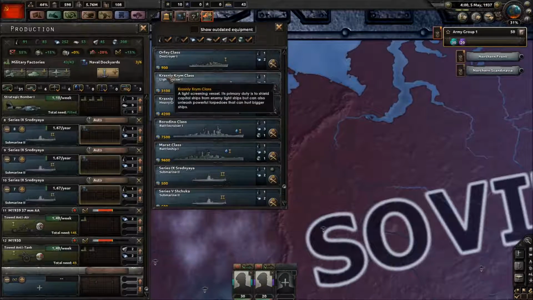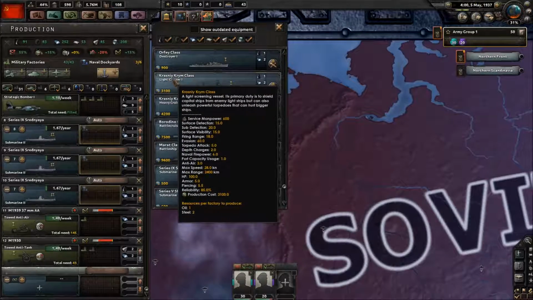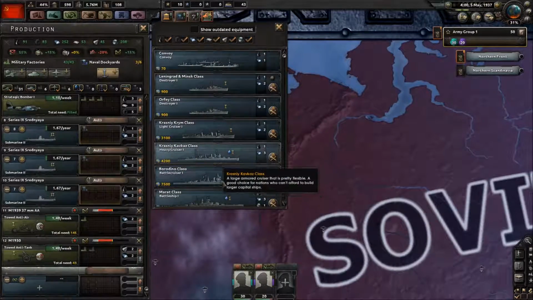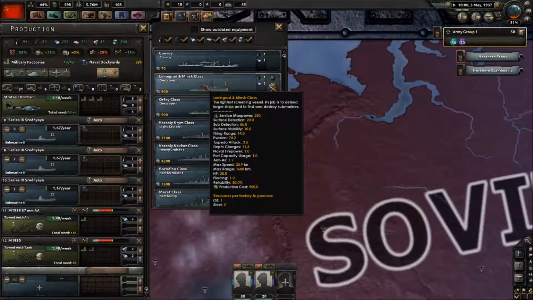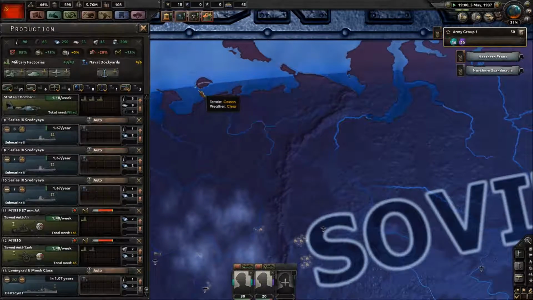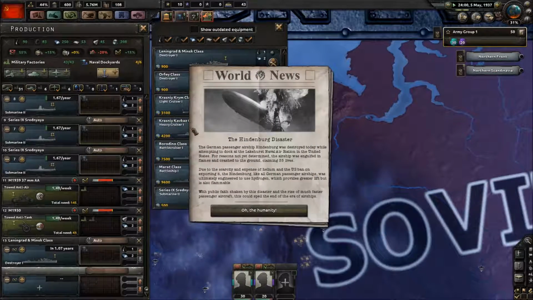Oh, I don't know why, but whenever I see this one, the Kronshtadt class, I keep thinking it's like Krusty Krab. I have no idea why. So I'll say that from now on when we talk about that ship class. Maybe some Leningrad and Minsk class. And then give me just a heavy cruiser to go with.